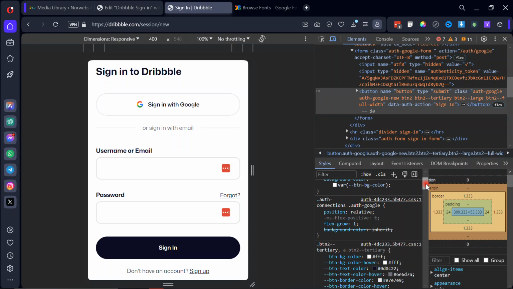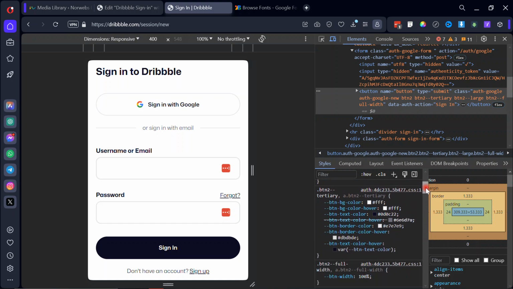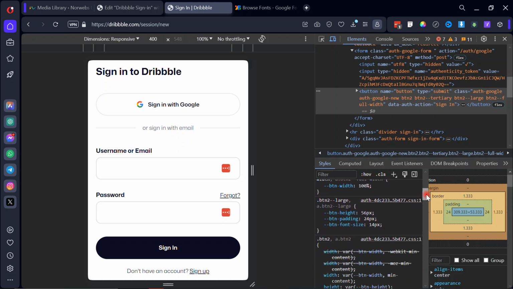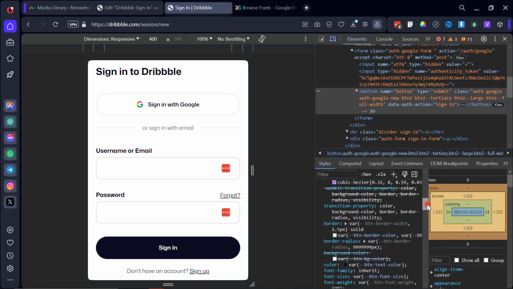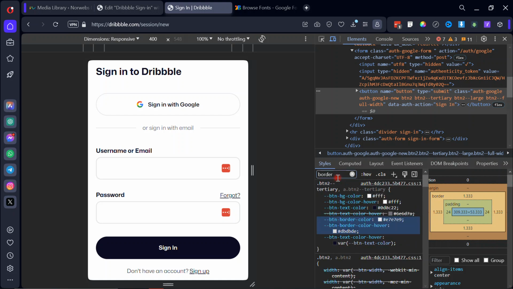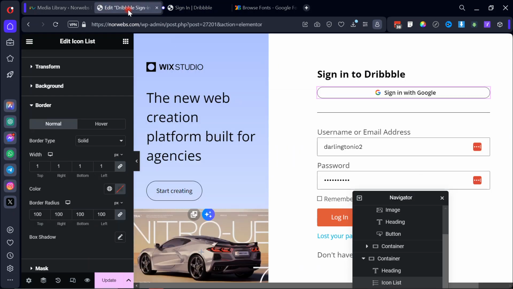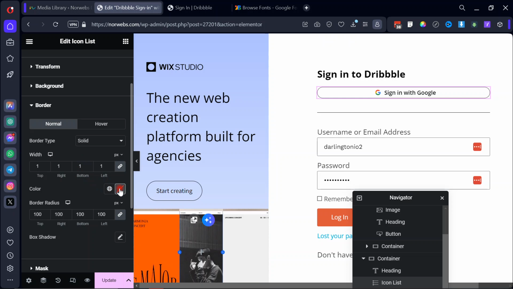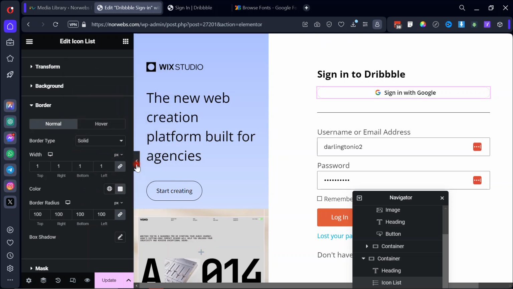Let's see if we can find it quickly. You can actually type border here. So button border color. Here it is. So copy. All right. Then paste it.